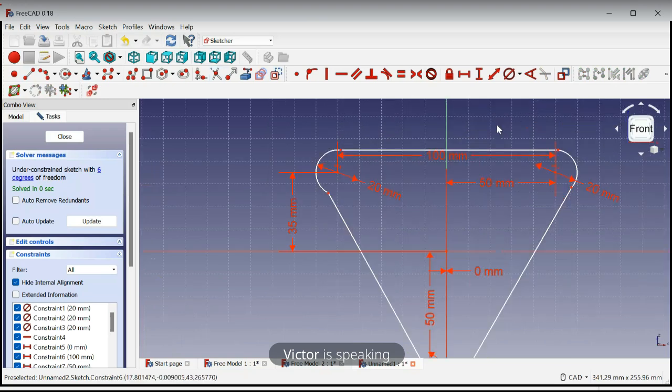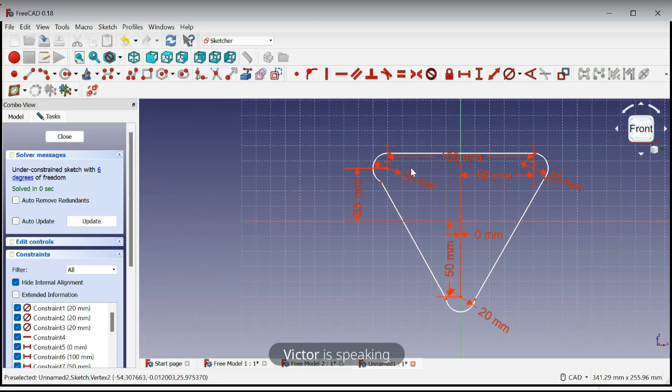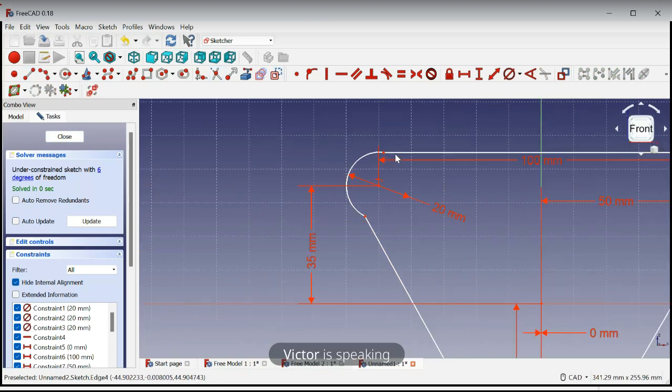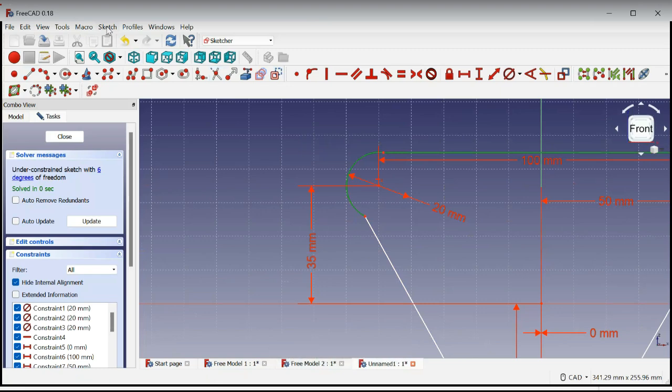While we are smoothing it out, select these 2 points and make them tangent. Click the icon here to create a tangent constraint between 2 entities.